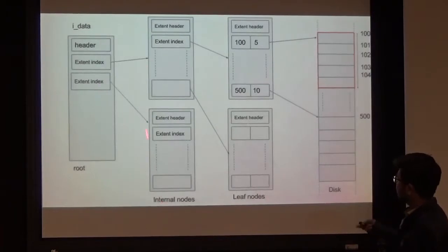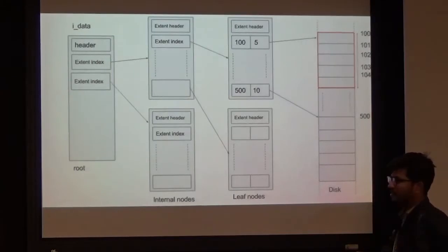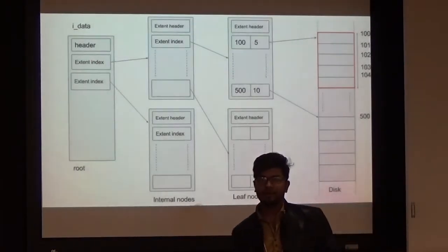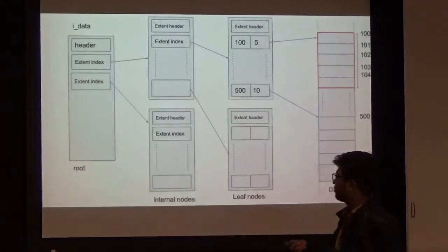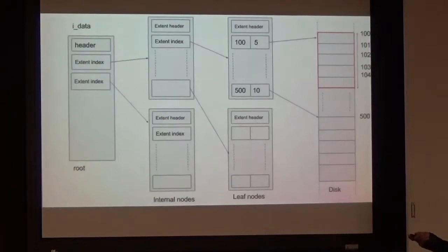We don't need this tree at all for those 4 groups. All 4 pointers will come here, and with those 4 pointers we can represent a file of maybe 1000 blocks or even larger. But the thing is, we can only represent 4 pointers here. So if the file is grouped into more than 4 groups, then we'll need this tree, and this extent structure will be replaced by the extent index structure, which is here.